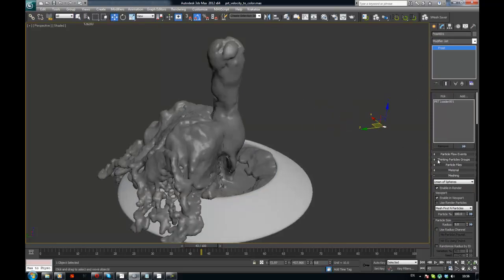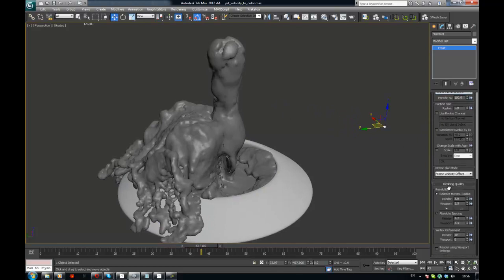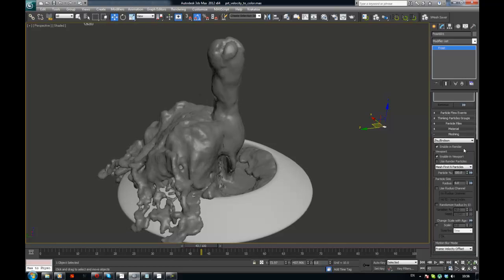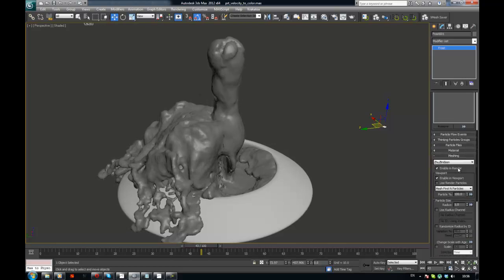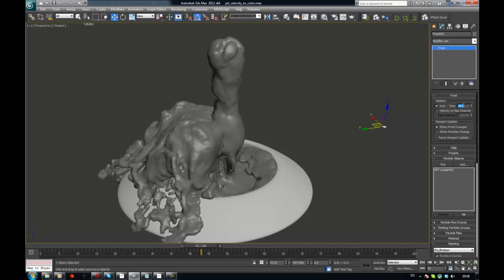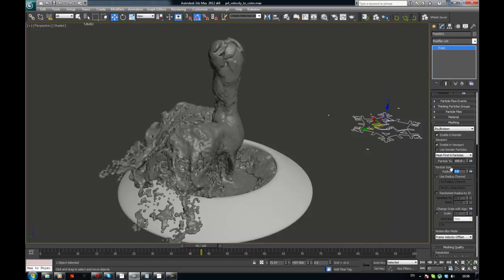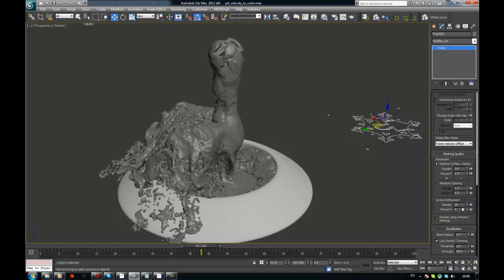Attach it to the Krakatoa and set it up. Okay, so something like this.